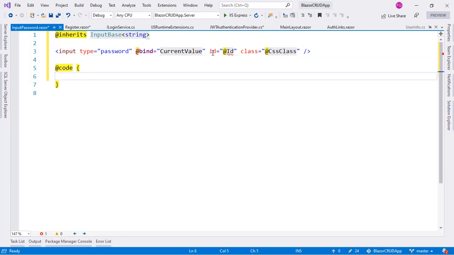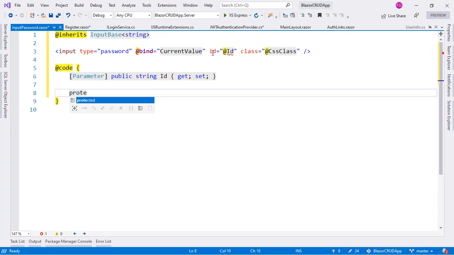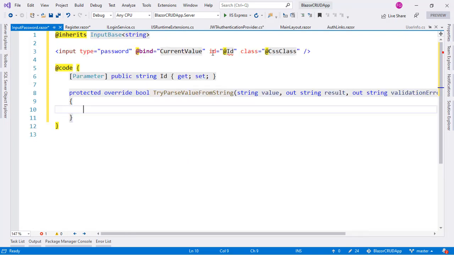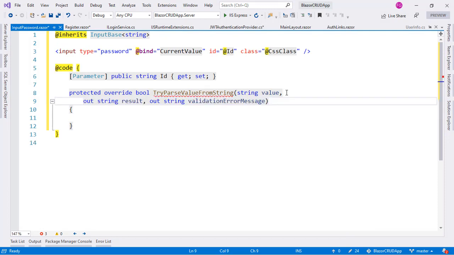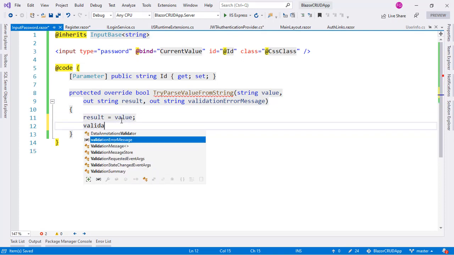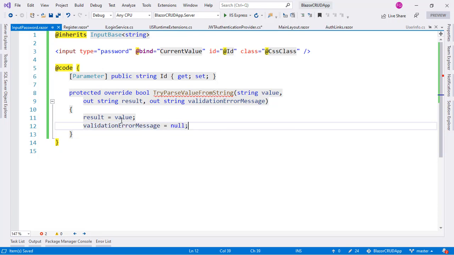Let's remove this, and here we're going to say parameter public string ID just in case we need it, and we need to implement protected override bool TryParseValue. Let's put this in a way that you can see it. Result equal value. There's really not much TryParse logic to do here, so validation error message, it is going to be null, and we will just return true.